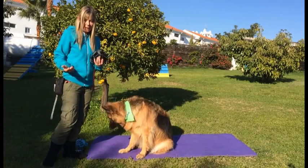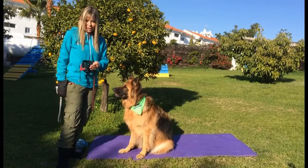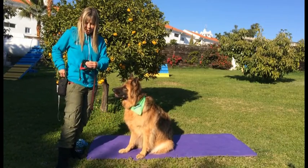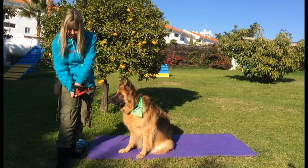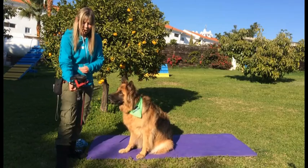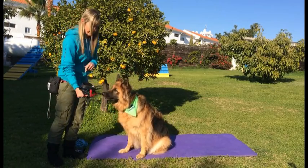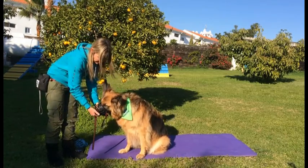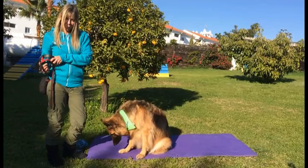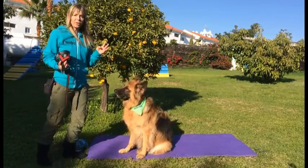Once you've repeated that step several times, you're going to put some treats — a few treats — into the bottom of the muzzle. You're going to hold it like that, with your hand catching them underneath, and she's going to put her nose in there to get these treats. Then take the muzzle away. I don't really want her to pull her head out because I don't want her to get used to pulling away from the muzzle.